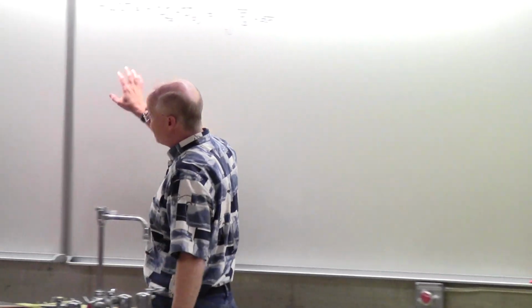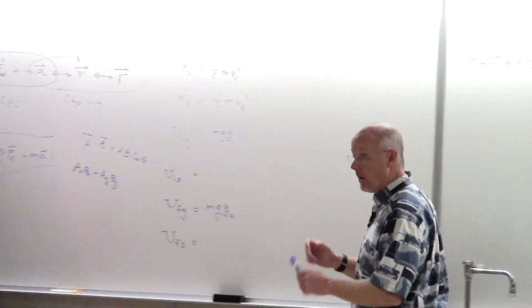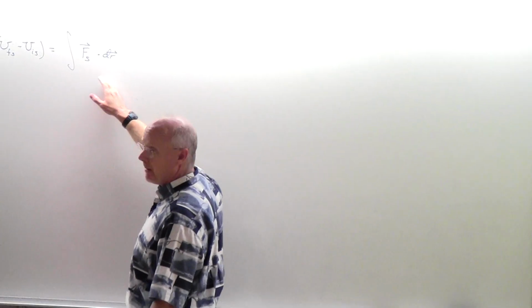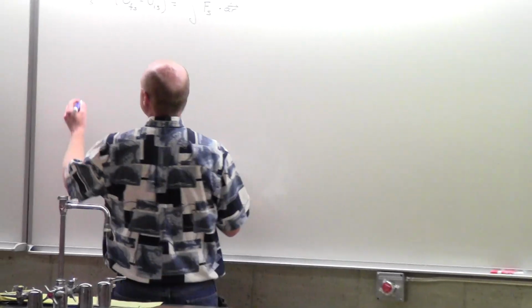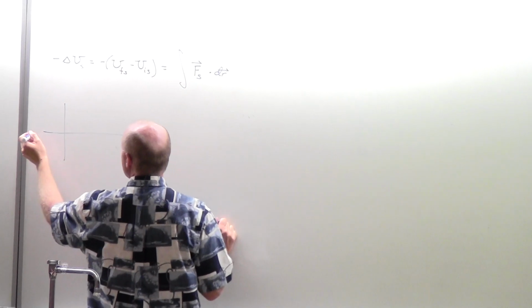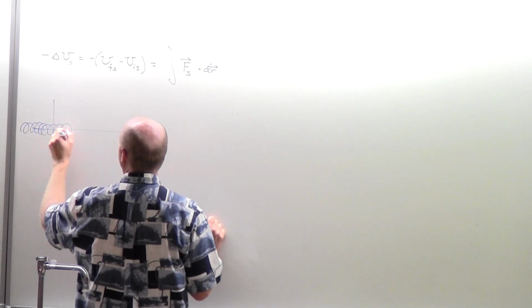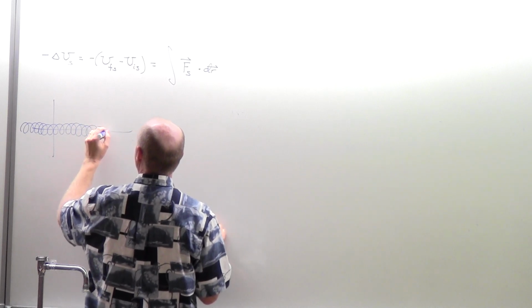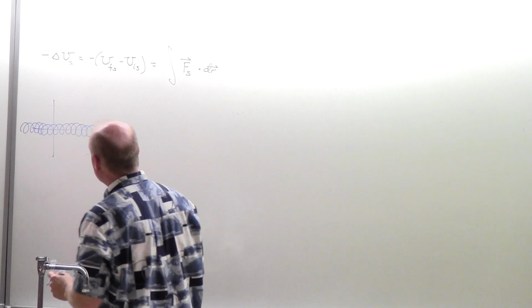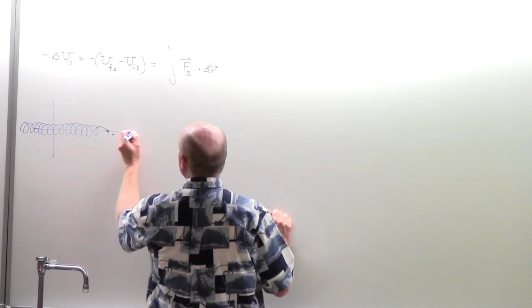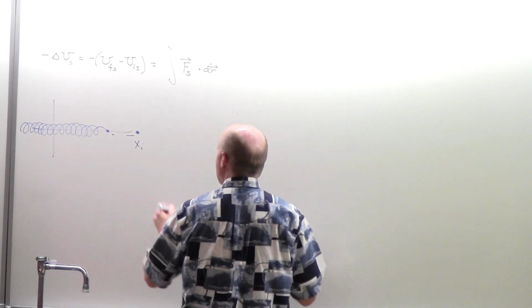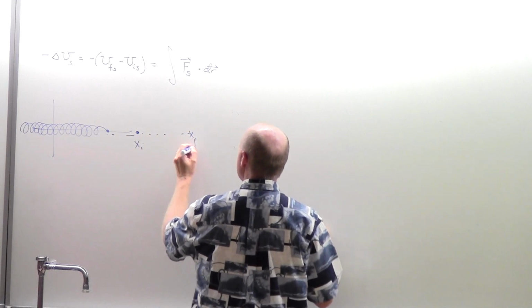All right, well, finally we can get to what I was after in all of this. What is the equation then for the potential energy from a spring? It's going to become part of our equation. To get that, we have to do the integral for a spring. And of course, to do that, we needed this here. Okay? So maybe I should draw a picture over here. Let's take a spring, and this time I will lay it horizontally, so I won't worry about the x-axis. But let's say that it's already been stretched to say here, x initial. And you come along and you're going to pull it to here, x final.